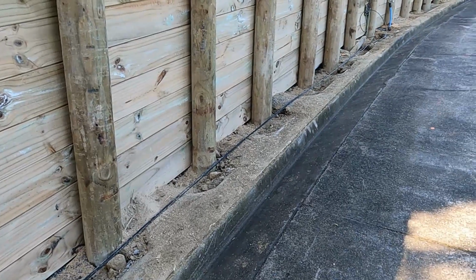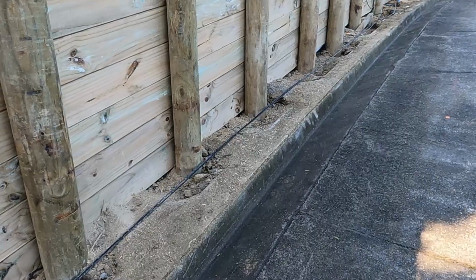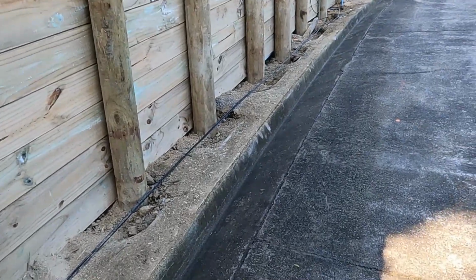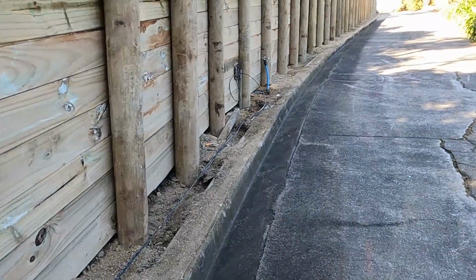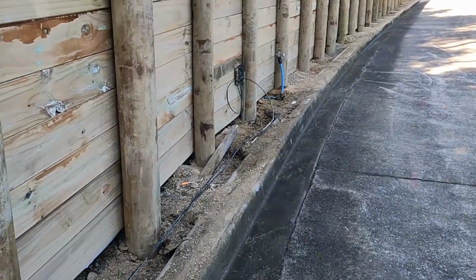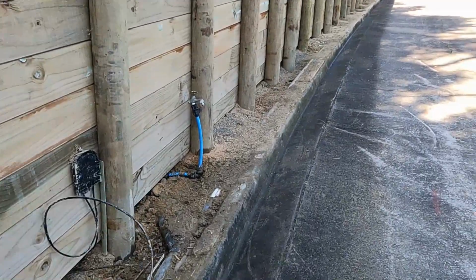Hopefully I will get some of these things done tomorrow. I won't get all the plaster off tomorrow, I know that, but I just want to have a bit of a clean up down here. And because of the busyness of my day, I also didn't do the tap today, so I will do that tomorrow and just have a bit of a tidy up down here.